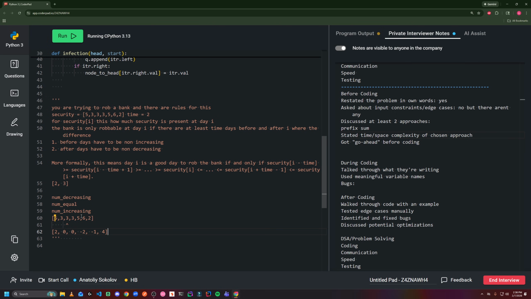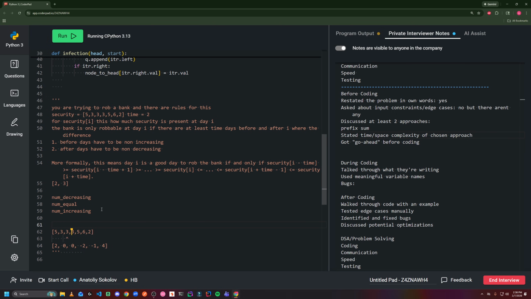You would have a bunch of decreasing ones, then a bunch of equal differences between numbers, and then a bunch of increasing differences between numbers, or the opposite order, basically.